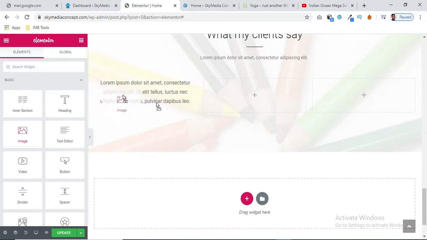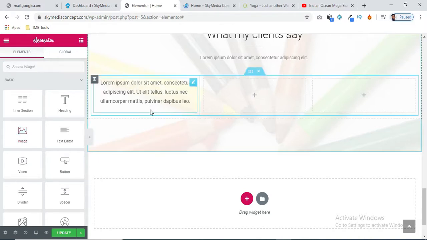By the way, let me quickly say this. If you have the Elementor Pro, you can do this thing without. What we are doing right now is trying to find a way to use what is available to us to create a testimonial section. In the Elementor Pro, the testimonial widget is available right here. So you just drag that in and put in your content, and that will be all. But because we don't have that, we're trying to make do with what we have to create that.